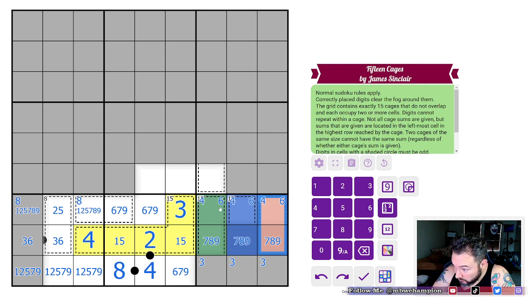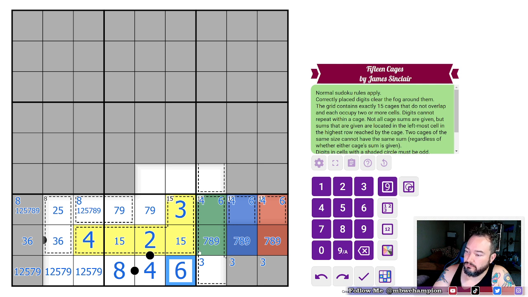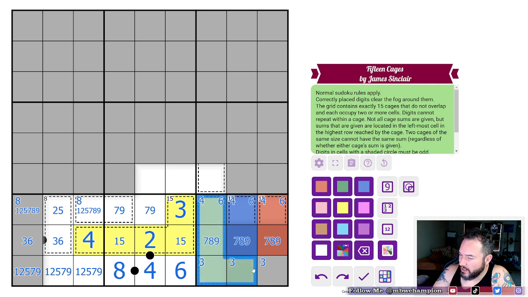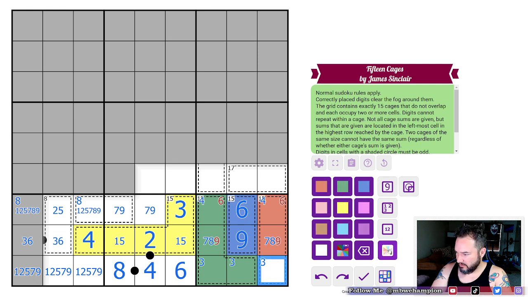So 6 is up here. That means 6s are not here. And so the 6 is down here. And there we go. We found it, guys. We did it. So this is our 9, this is our 6, and then this is our 3 cage.